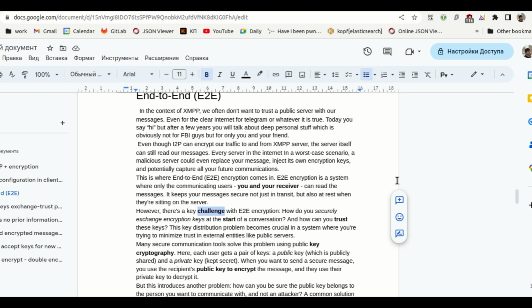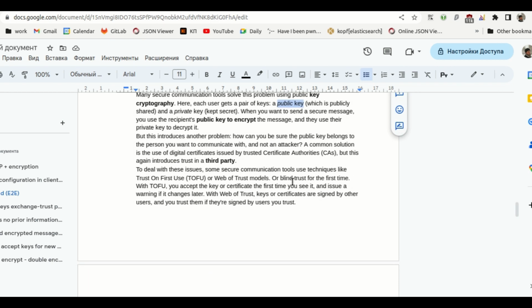So when you want to talk with someone, we need somehow to trust your initial key. And that's a problem. The only practical way to solve this problem is to send your keys or verify them via another channel. So regardless of asymmetric encryption, we still need to be robust against the man-in-the-middle attack.